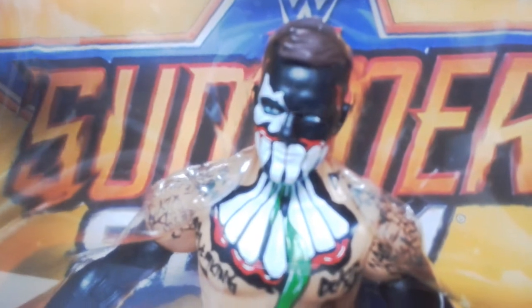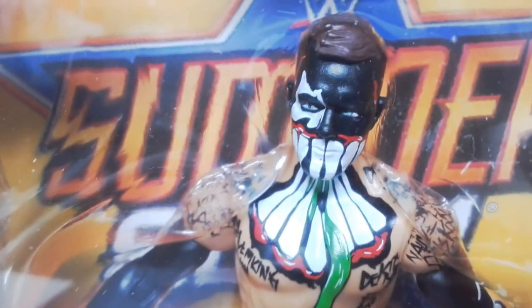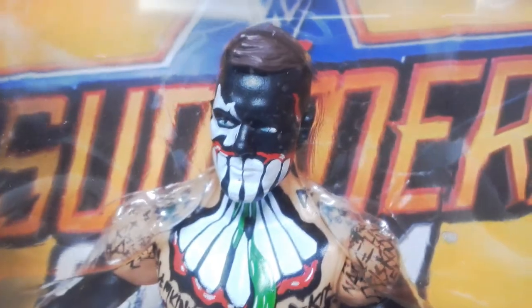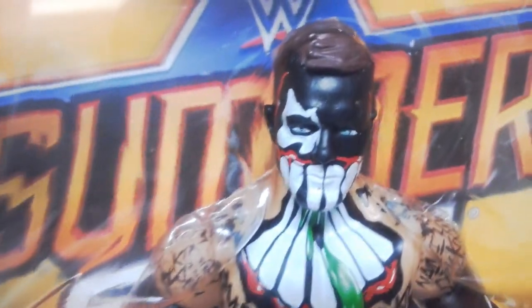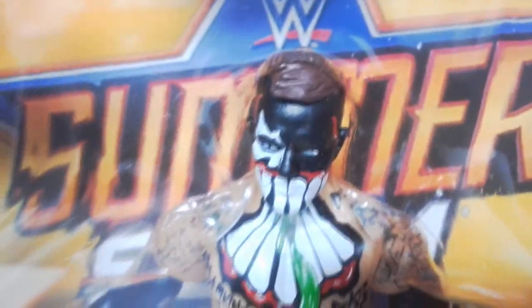If you don't look at photos, it's kind of hard to tell that there are any differences, but looking at the face, I'm trying to get it to focus, there we go. It's a little bit different to his regular demon paint. There's the teeth and everything, but he also has this white design around his right eye, so it's very interesting, and it's still a cool thing to have in your collection because it's something different.